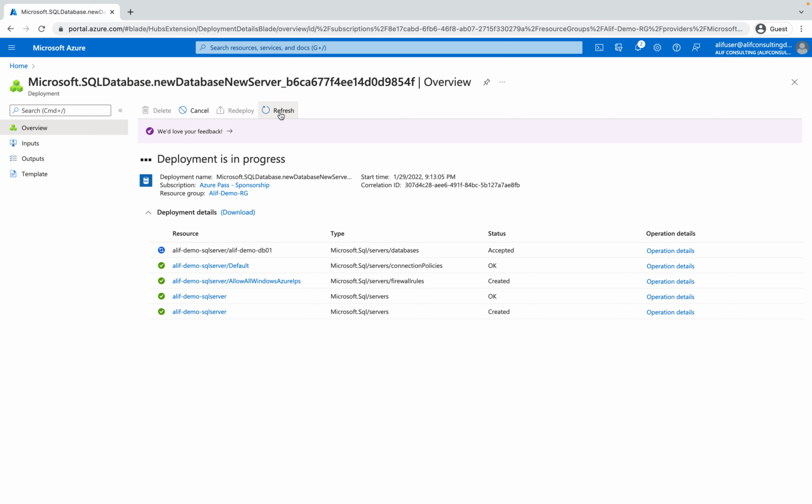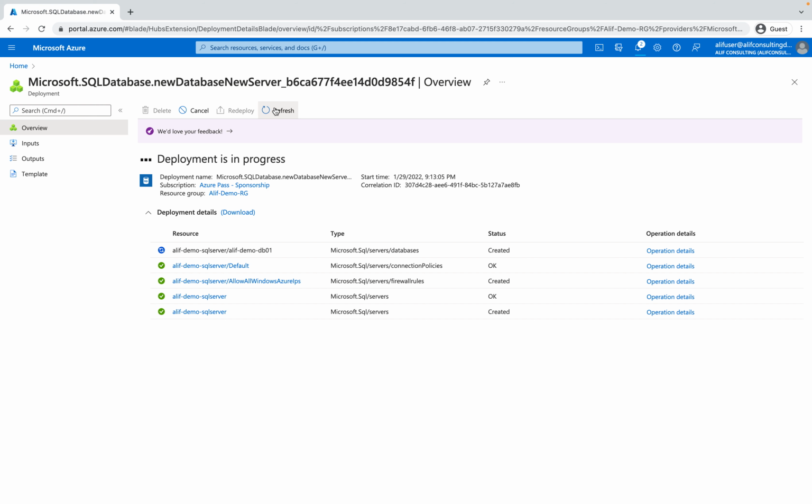So let's wait, and then we will connect to this database from our virtual machine which I have already deployed in Azure.